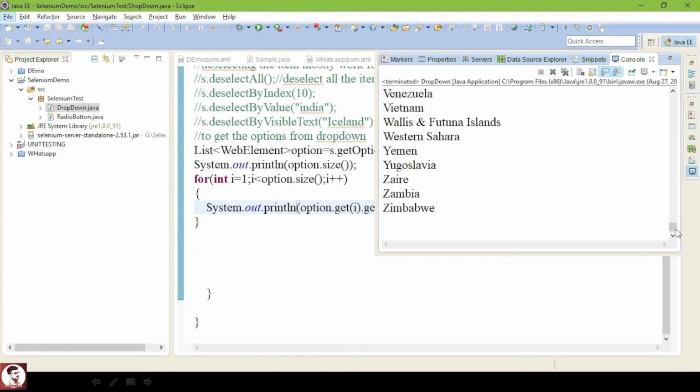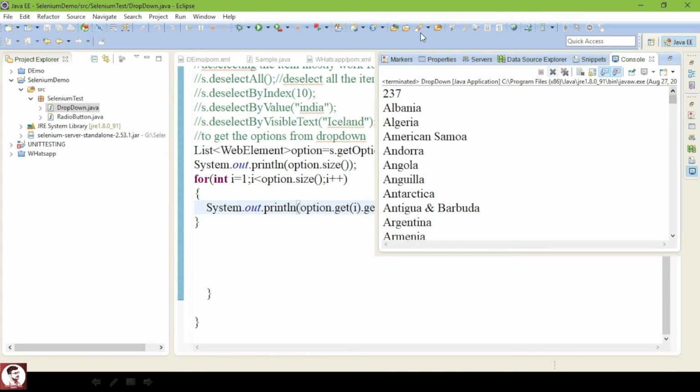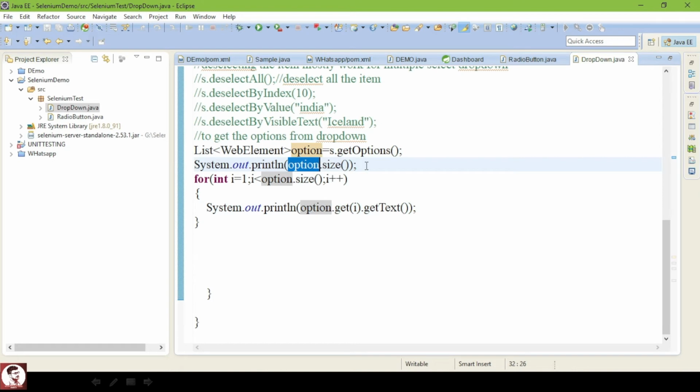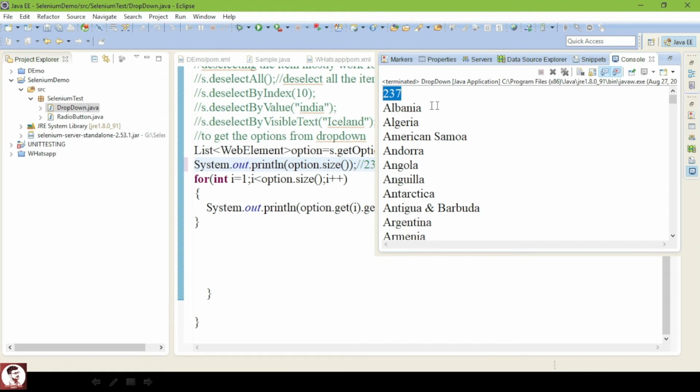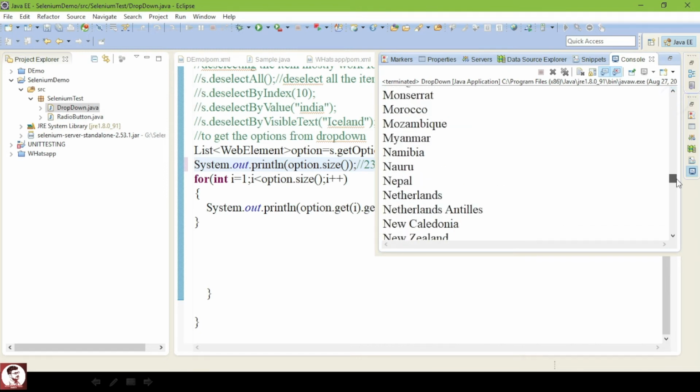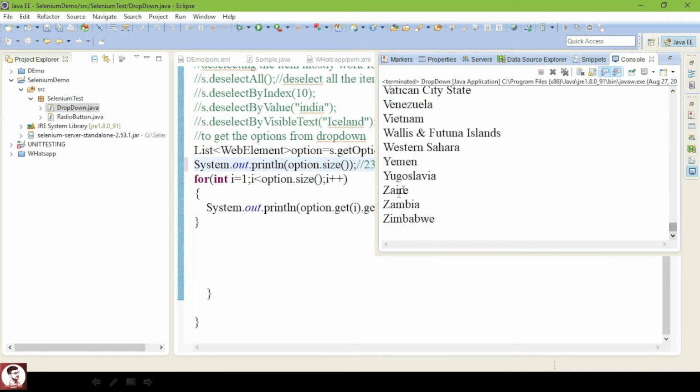You can see here it is printed and the total items is 237, and it printed from Albania. The first one is Afghanistan, but it has printed Albania.